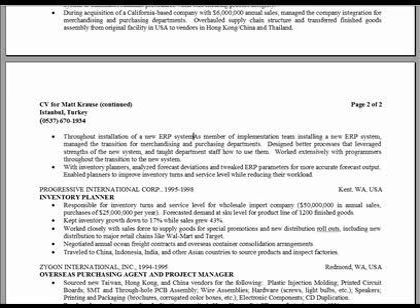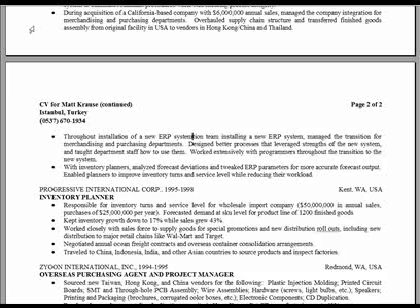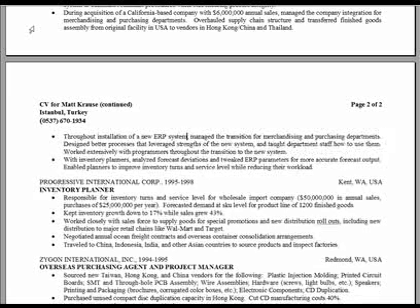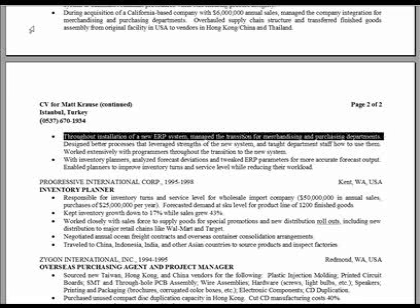And then let's read through it again to see if it still flows well. Throughout installation of a new ERP system, managed the transition for merchandising and purchasing departments. All right, sounds good. That's 3 examples. Good enough for today.